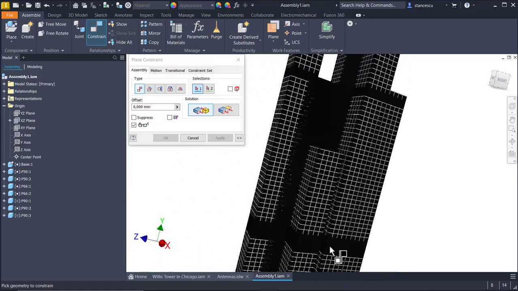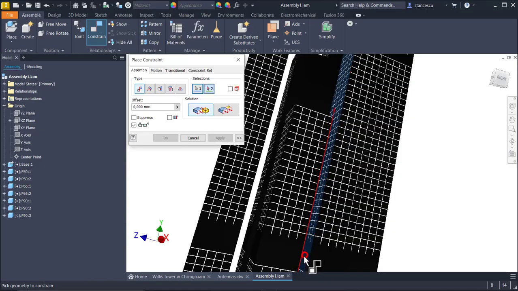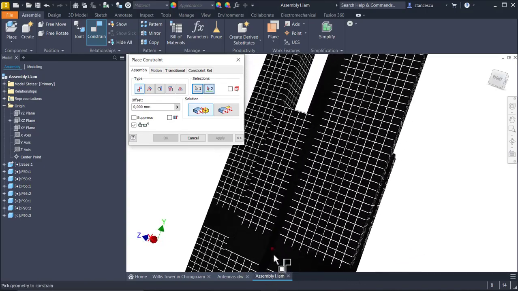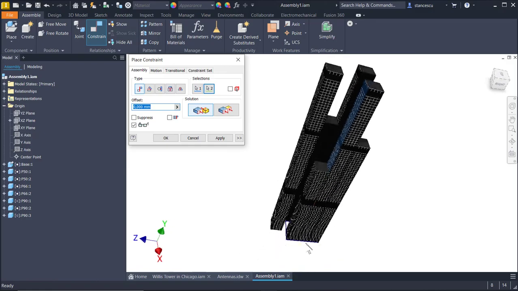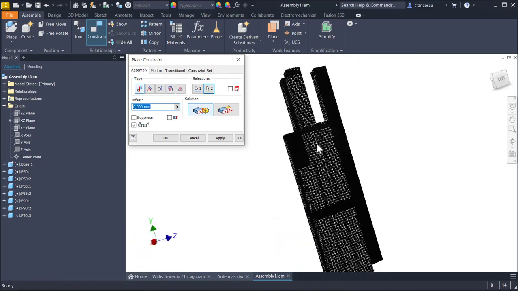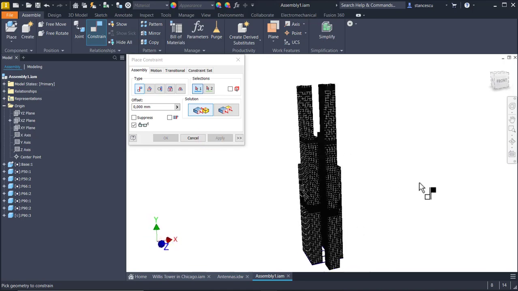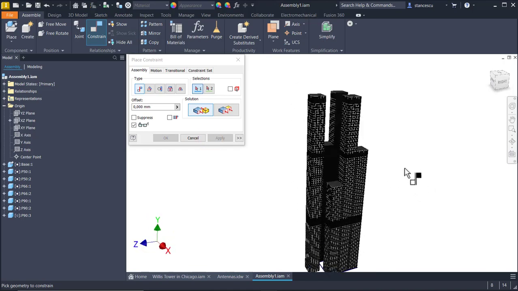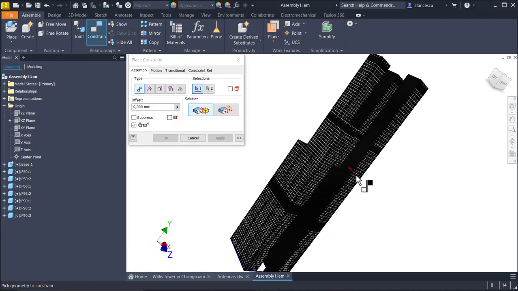and gap on gap, and these two are okay. Apply. What about the last one? The last one must have this to the inside.